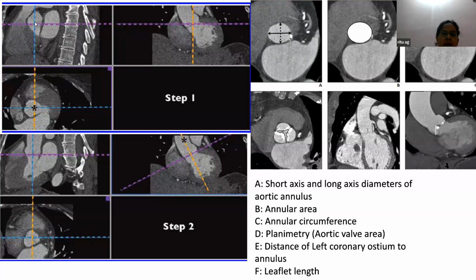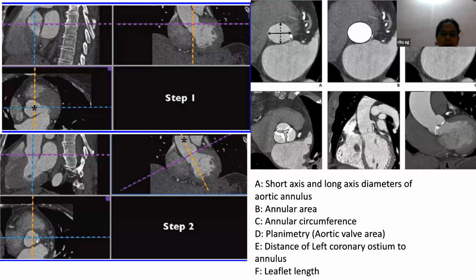Now, once I'm here, I try to align it in such a way that I get a true cross-sectional image, or an en face image. So how do I get that? I align this blue line to the center of the ascending aorta. You can see it is perfectly perpendicular to this annular plane. Then I go and align this yellow line on the coronal image. I turn it like this so that this line becomes again perfectly perpendicular to the annular plane. And when I do these two steps, then I get this, which is the en face view of the aortic valve. Now, once I'm here, I can see the 3 coronary cusps, and that is the aortic sinus.